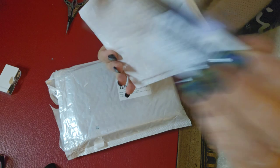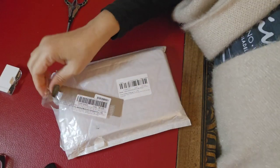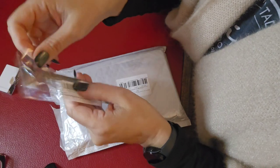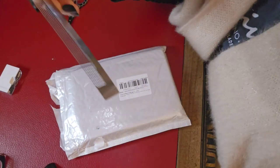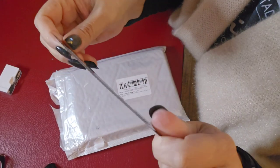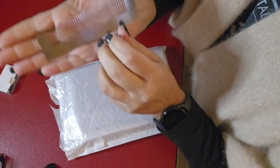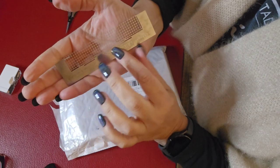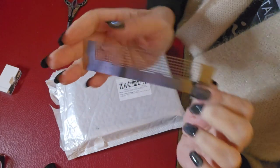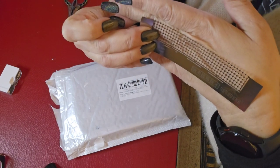This is something I have been waiting for, and I think I'm going to keep this out. This is the ruler that you place directly on your diamond painting so that you can diamond paint nice and neatly one by one. And it's a small enough size. I could get into this for a while, just putting them on one by one.